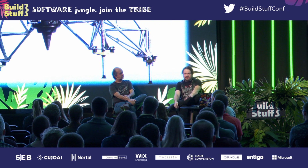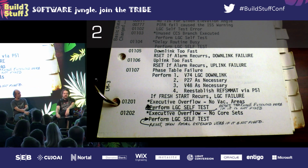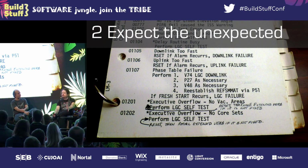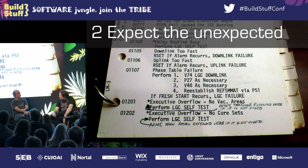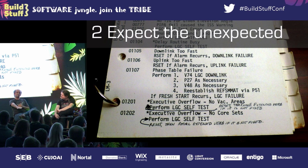But even with the best will and the most rigorous testing, they still encountered all kinds of things that probably could not have been anticipated, because they had no idea until they did it for real that this was going to happen. There are two kinds of space nerds. There are people who like rockets, and there are people who know what a 1202 alarm is. Kevlin, what's a 1202 alarm? Okay, so on descent, a 1202 alarm went off. Now, there were basically 13 minutes from orbit to the surface. There's a lot going on.